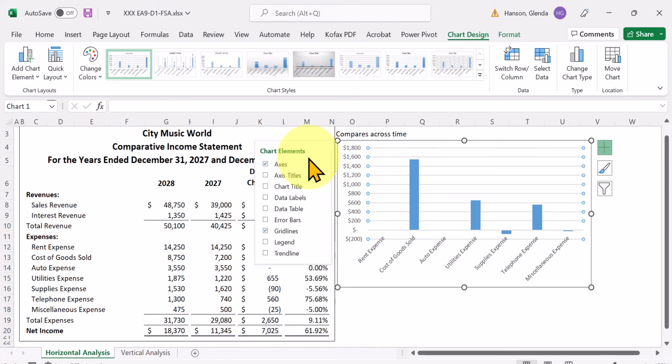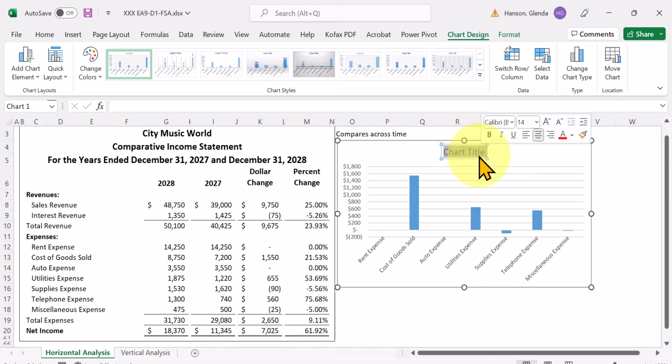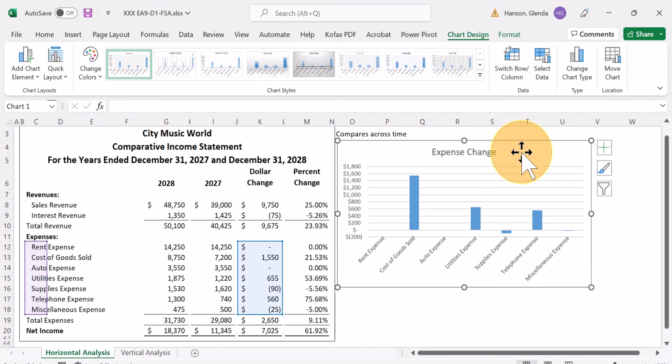add a check mark next to chart title. If you see right now there's no title on this whole chart, and then we've added it here, and then we can replace this default chart title with the words expense change. I'm on step number 10. So this is a text box, and you just come in here and highlight that and then type expense change, and that adds a new title, and then you just click outside that box, and now we have a title for our chart.